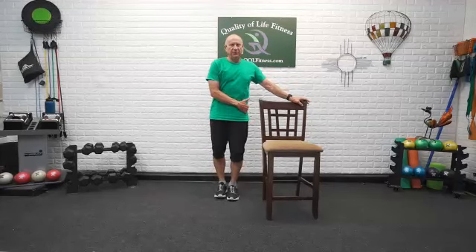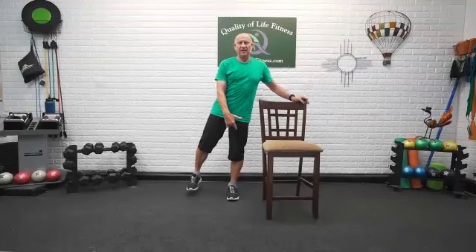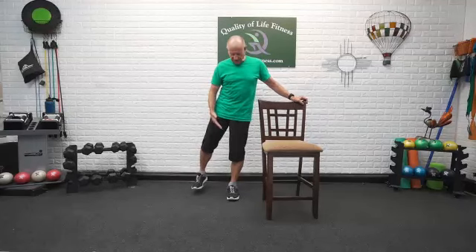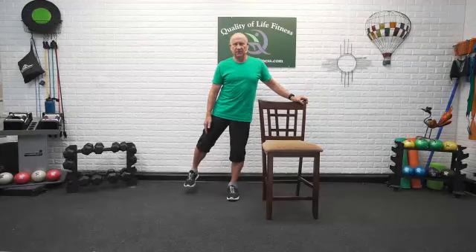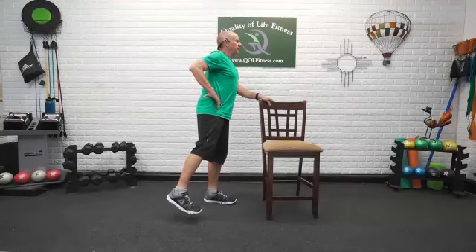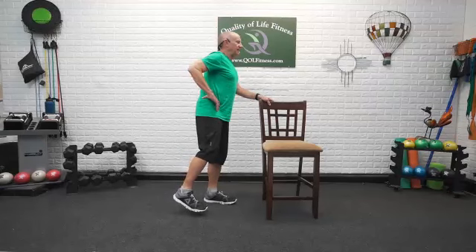Shoulder blades are back — pick that leg up right out to the side, leading with the heel, toes forward, and back in. Both hips should be working for this one. If you feel the hip drop out, bring it in and straighten that stationary leg — you want to be right over the ankle, lined up with the hip, knee, ankle, and toe. If you find yourself off to the side at an angle, look straight down — you should be looking right down at the toe. Up, hold, and bring it back in. Shoulder blades are back, chest is out, in a neutral position — that foot is in the same plane as the other leg. Those really work the hips.